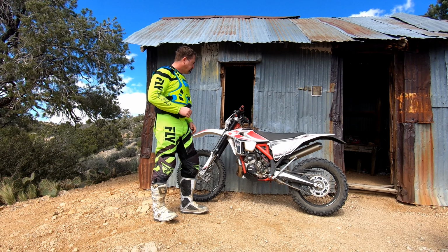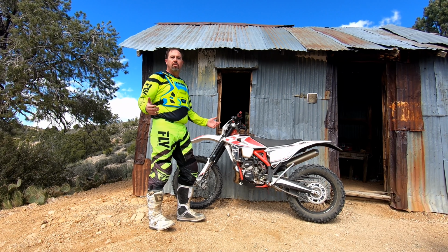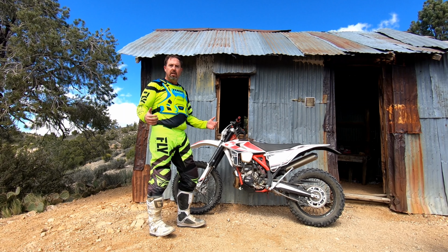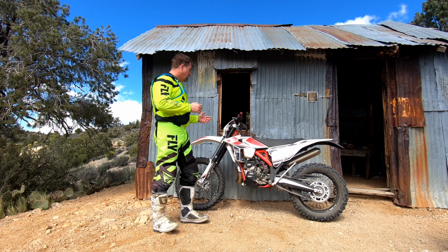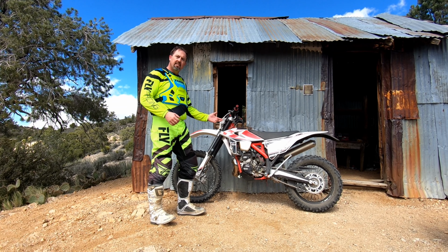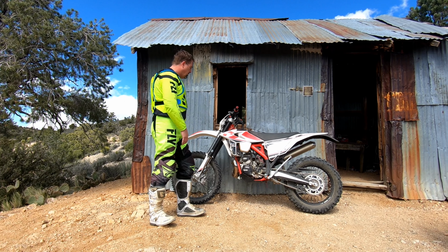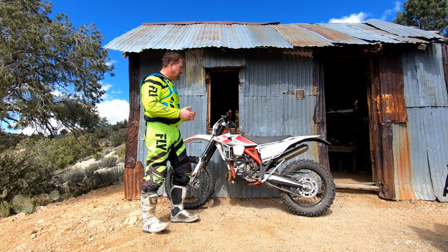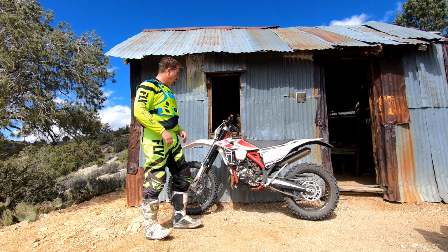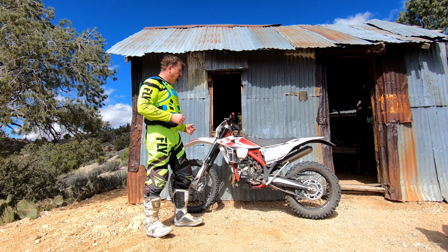What do you think it's sprung for weight wise? It's probably only sprung for somebody at a buck 70, maybe a buck 80, right? So certainly springing it for me, a few clicks on the clickers, playing with the settings a little bit. Again, I've only done 20 miles on it. I have clicked it in and out on certain things and have gotten it to feel pretty good.